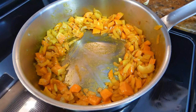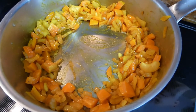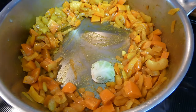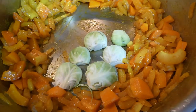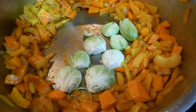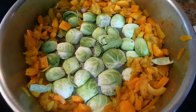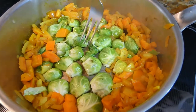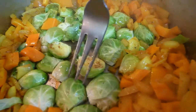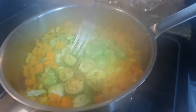So the onion and pepper have been sweating for about five minutes, depending on the heat. Now we're adding Brussels sprouts — I'm going to add them by hand, just browned on one side. Add a little bit more olive oil and a pinch of salt. About five minutes or so on medium heat. We wanted them just a little bit brown like this — it gives a lot of flavor when they turn a little bit brown. Now they're ready.